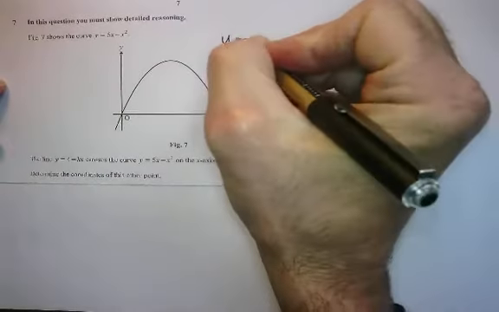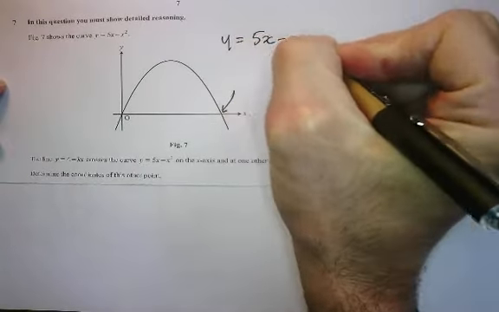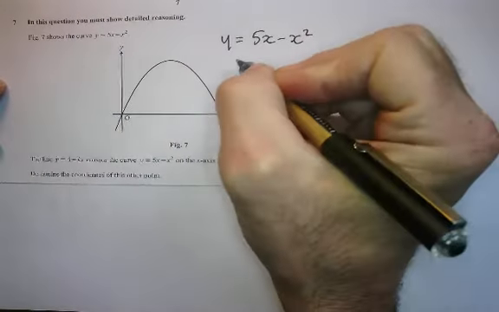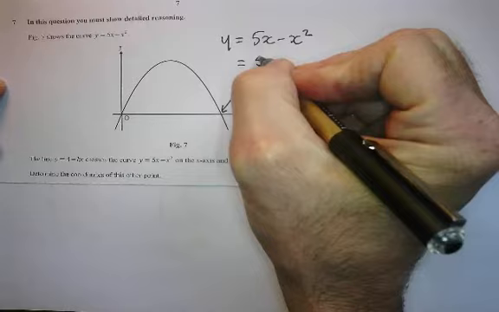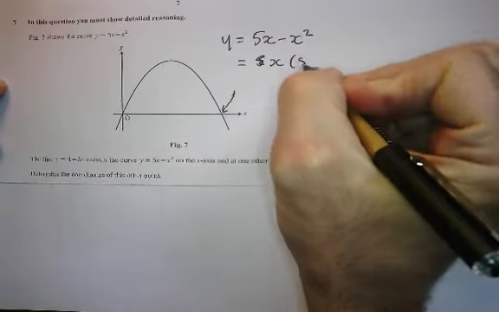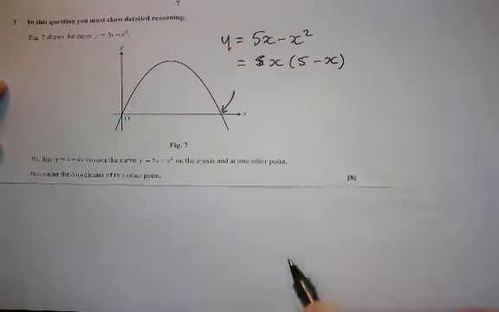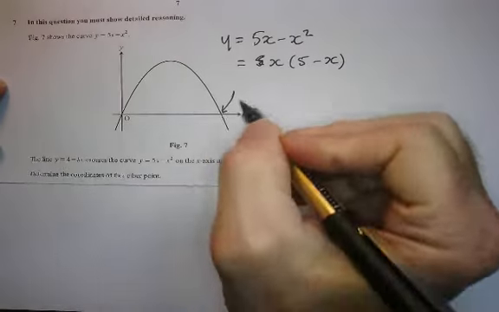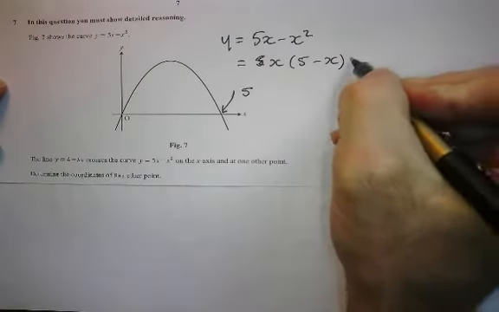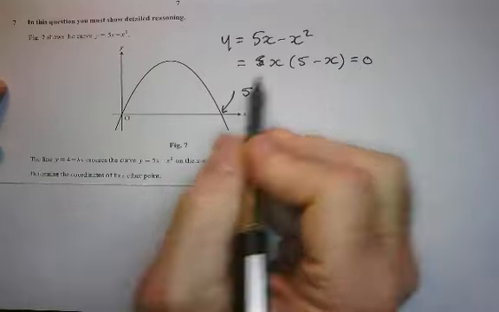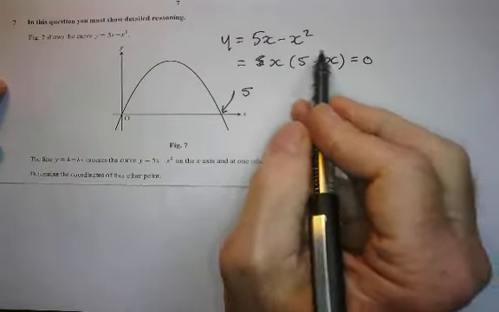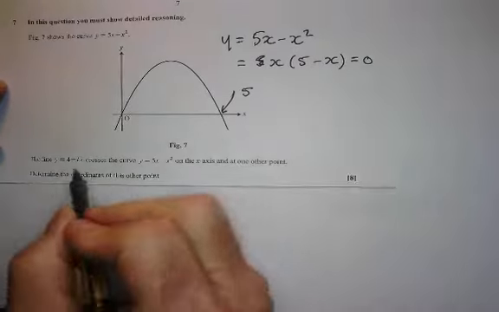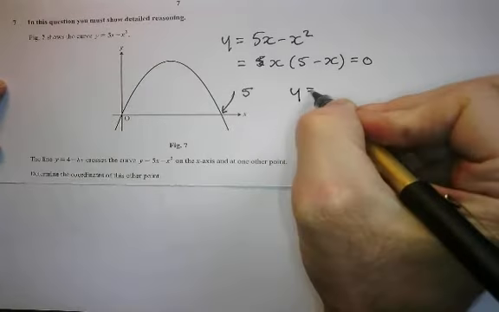So let's write this question out so you can actually see it, because it might not on the screen see it very easily. I need to find the roots of this. Okay, so I can take an x out, can't I? And that helps me because I realise that x being 0 is this one, and this x value here must be 5. For the roots, for this to equal 0, x is 0, or here for this to be 0, x is 5.